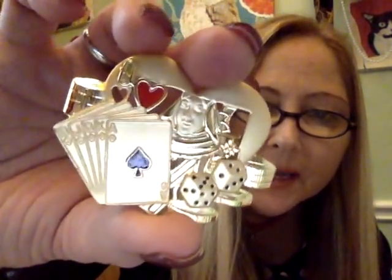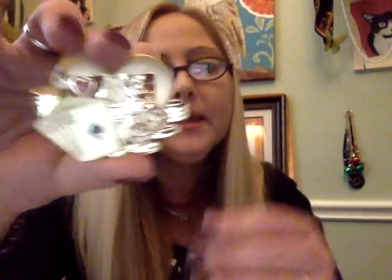This one had three dollars on it but I think the dealer may have given my mother-in-law all these pieces for a dollar since they know each other. It's super cute — it's a queen with hearts, spades, and dice, almost like a little poker or deck-of-cards piece. The back is marked AJC, which is a good brand. I recently did a video on that brand if you want to check it out. I'll do some research on pricing — maybe $25 or $30 if there aren't many like it. AJC pieces tend to sell pretty well for me.